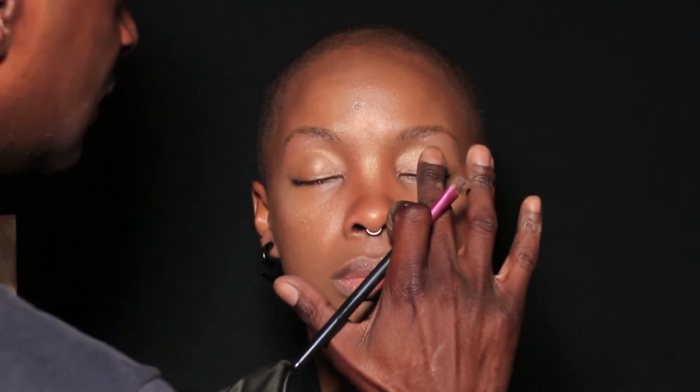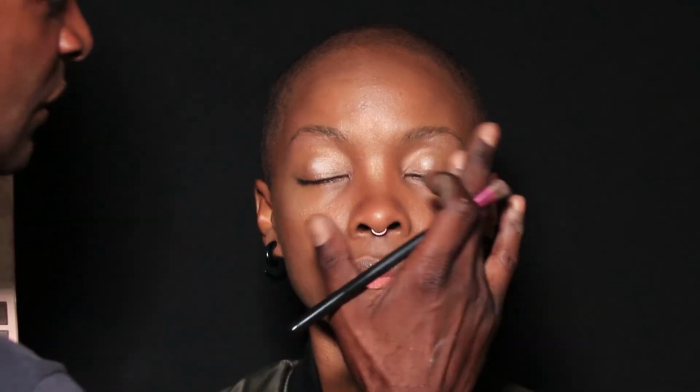Now from this Live Beauty Natural Elements palette, I am going to take this light gold color and apply it here to the brow bone. And using my fingers, I'm going to apply just a little of the same color onto the center of the ball of the eyelid. Then take the brush and blend it out.